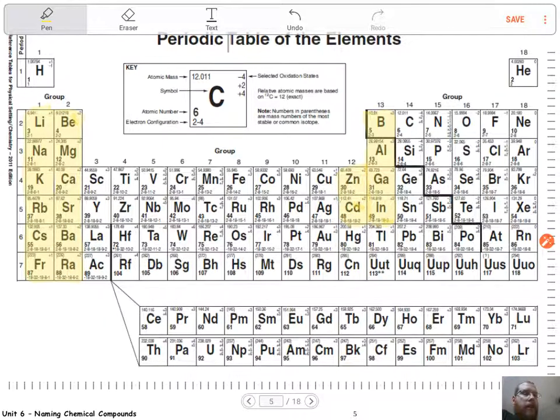So zinc and cadmium are included there, silver is going to be in there, and there's a few other sporadic ones. Typically, I, in the past, haven't really worried too much about them. You're probably not going to have compounds with these, but we're going to keep them the same color here anyway, just to kind of be consistent. But chances are, you're not going to use these last ones in any compound in this class. So basically, wherever you see ones that have just a single oxidation state, again, charge, that's what you're going to color in.